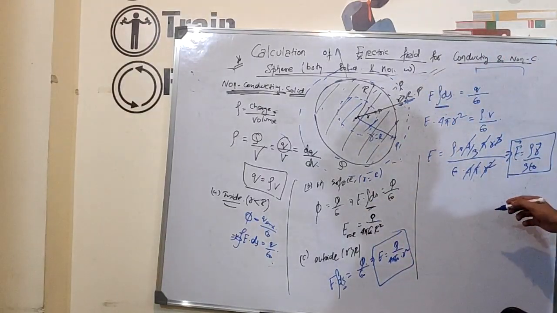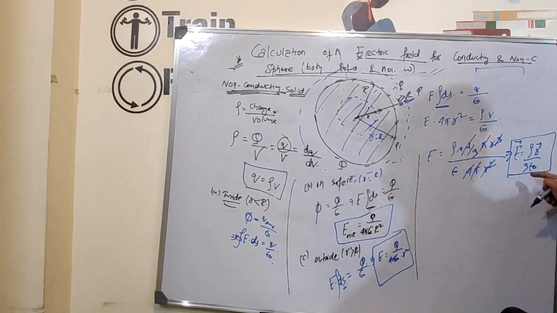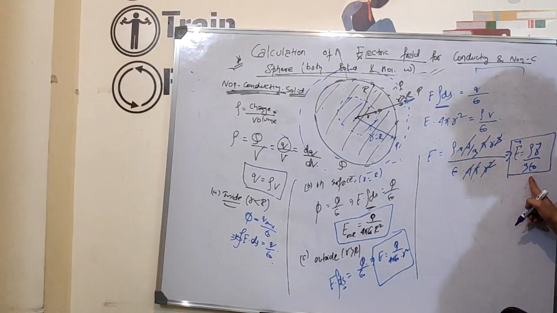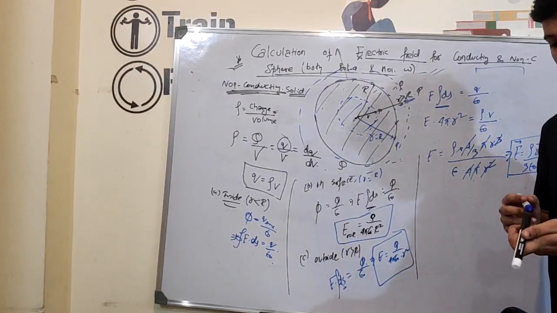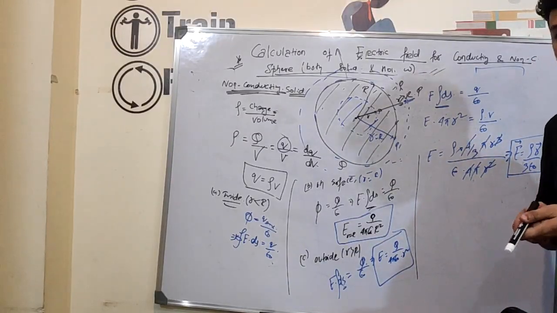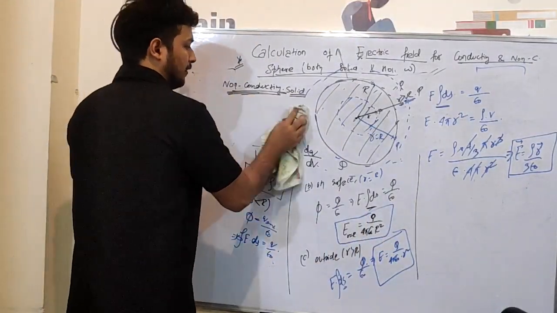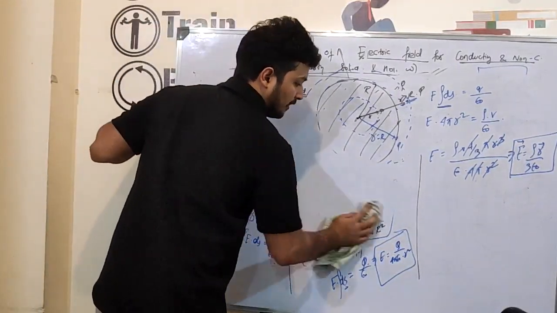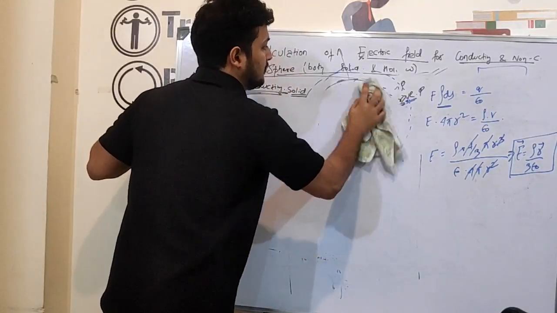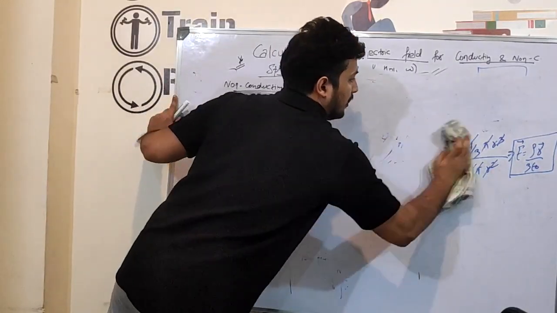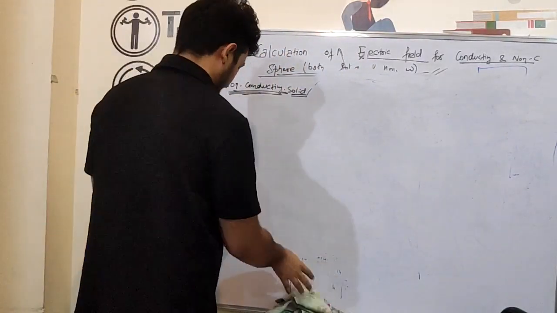This is the value of the electric field on the surface, and this is the value of the electric field on the inside. If we put it into a graph, we can simply see how the electric field variation takes place. We are just going to see what the variation will be by plotting the graph.